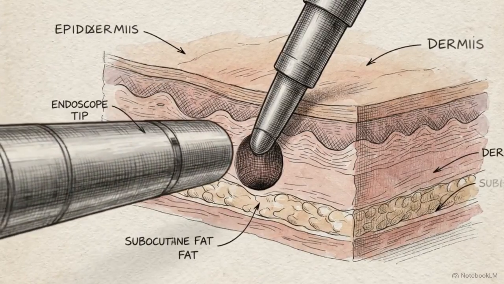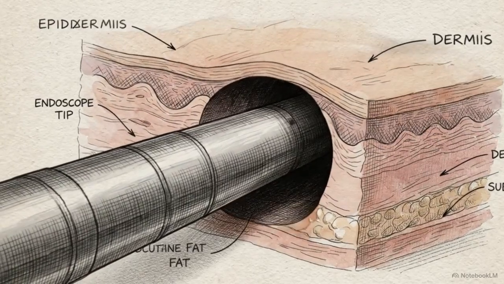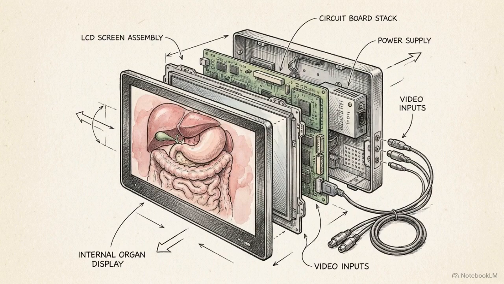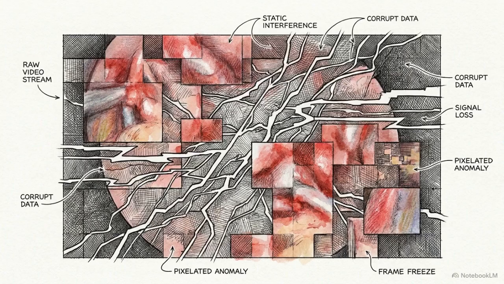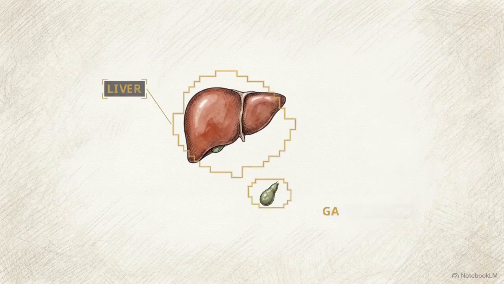Laparoscopic surgery forces surgeons to operate through a tiny keyhole. They lose the tactile feedback of open surgery, relying entirely on a flat, two-dimensional video feed to navigate complex anatomy. The primary objective of surgical data science is to take that raw, unstructured visual stream and translate those pixels into an objective, real-time map of the surgical environment.